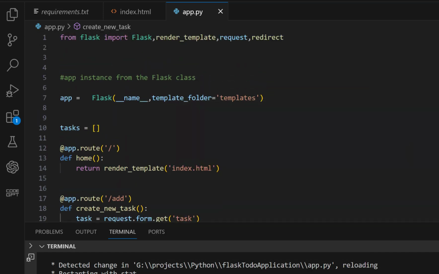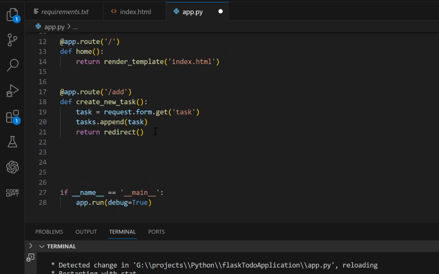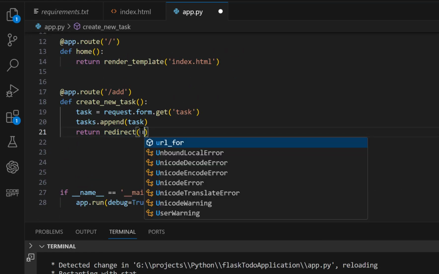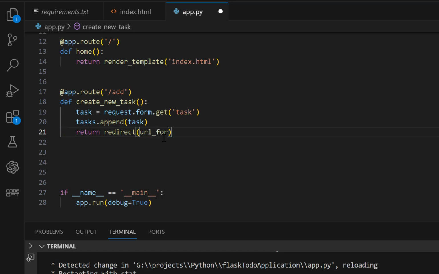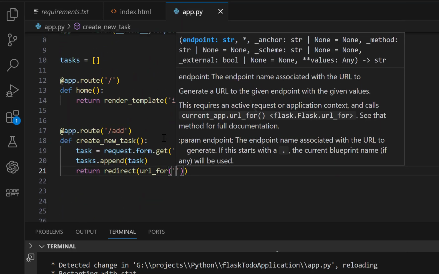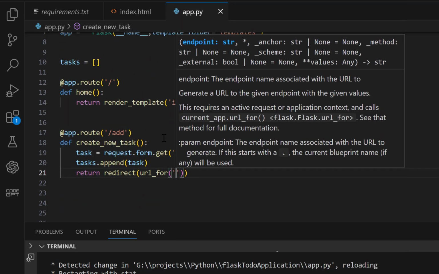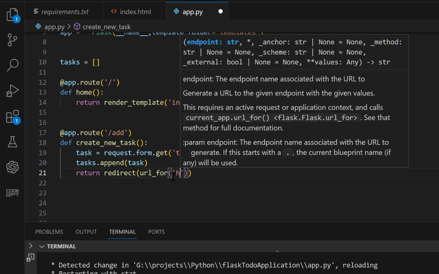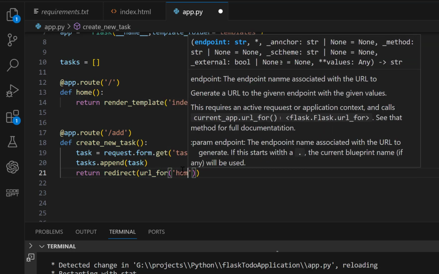For this case, we can also import url_for, such that we can now pass in the url_for function, and it's going to take in the function name to which we are going to be redirecting. So if we are going to redirect to the home, that means that we can pass in the name, which is home.